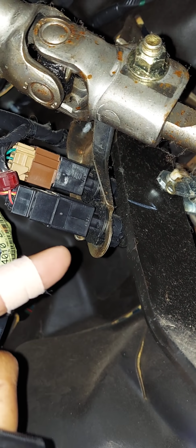Special note, when replacing your brake light switch, see if I can get you a better picture.